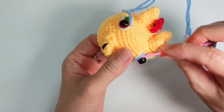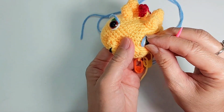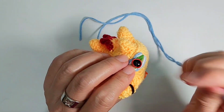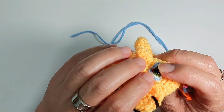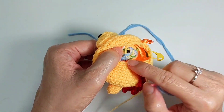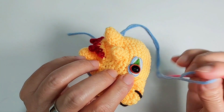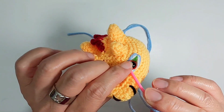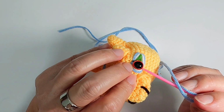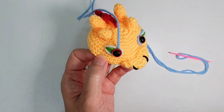So make sure this is at the outer layer, and later don't forget to add a stopper, because after so much sewing you might forget that you have not added any stopper yet. So once you add your stopper here, you stop the yarn from moving about. You just bring your needle, pull the green out a bit, then add your stopper. And do the same for the other eye.